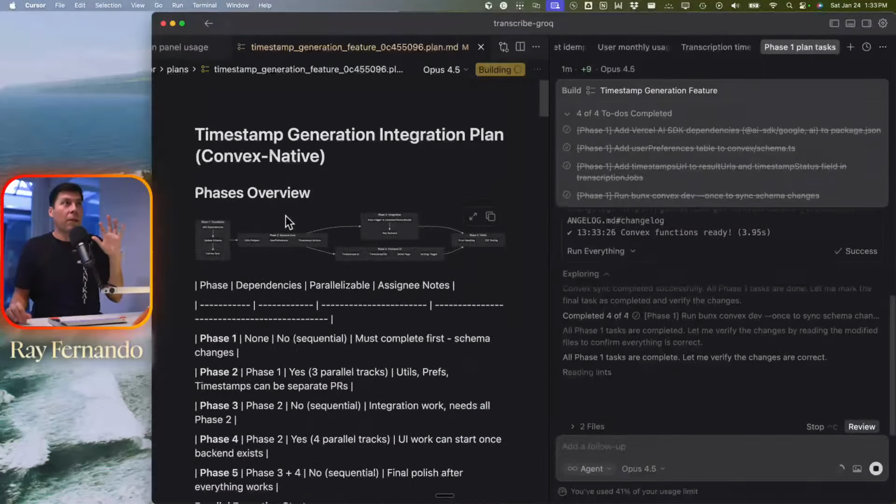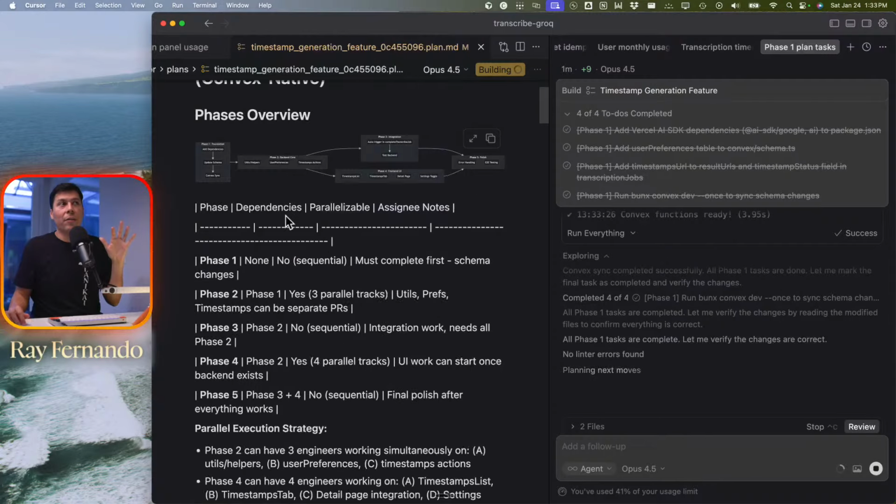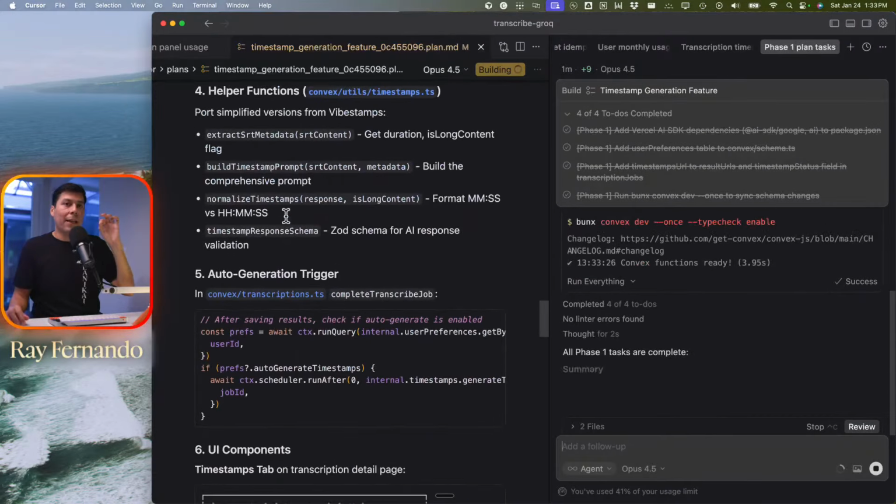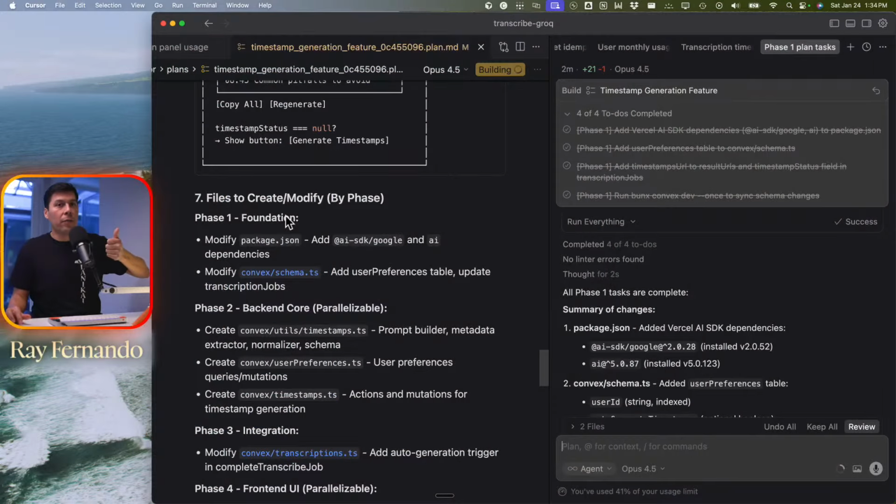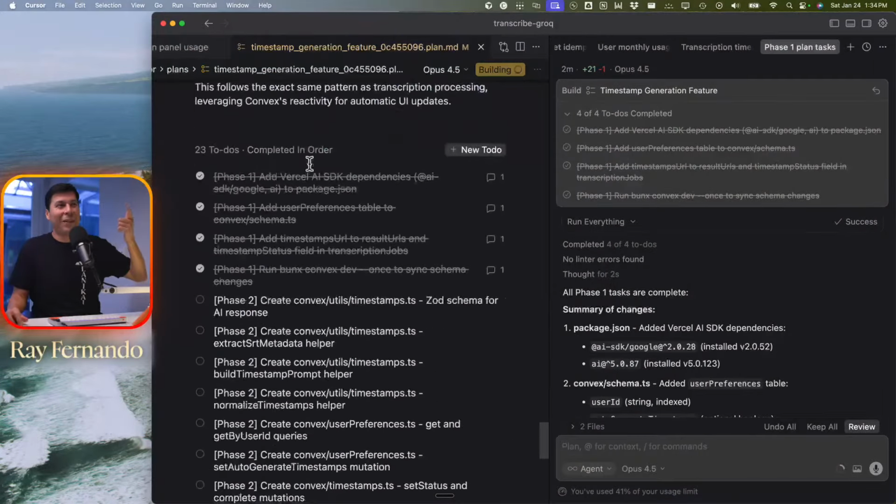Their new plan mode has been here for a while, but I'm taking extra steps to leverage it. The way I'm able to do that is I do a thing called the phase plan layout. Once we have our plan set up, I say now, generate a plan in phase steps so that we can actually utilize them and hand them off to different agents. That last step before we actually start building is very important because we generate those little to-dos that go at the bottom, and then it reorganizes the plan, not only for agentic work, but for human work so they can also be verified.